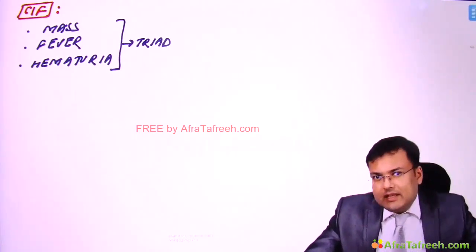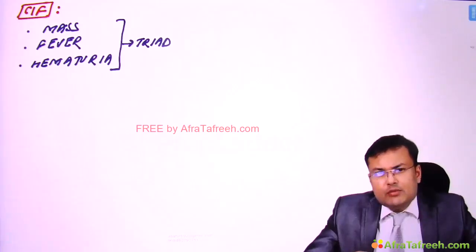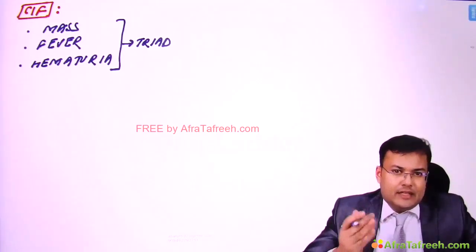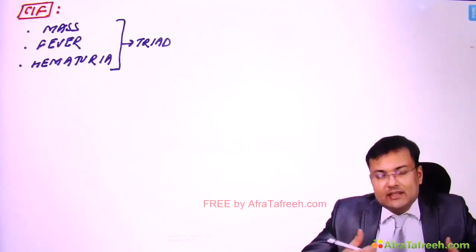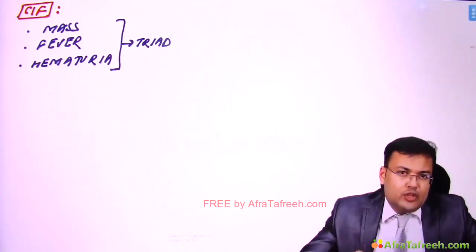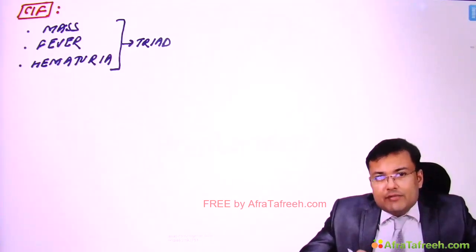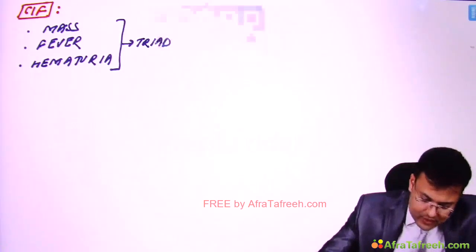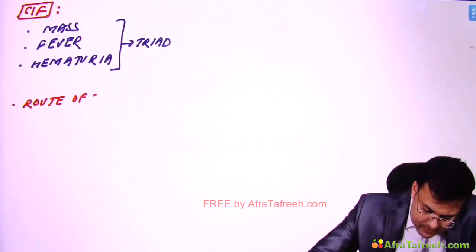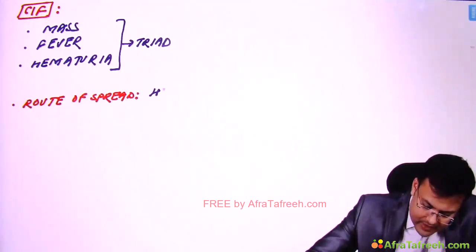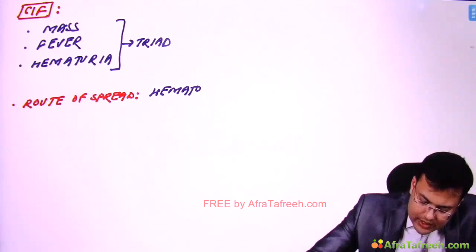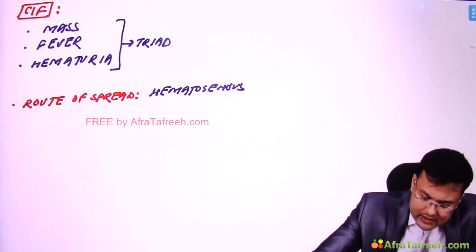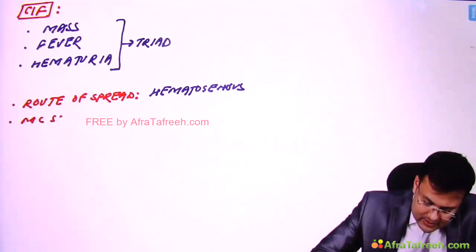There is another similarity with RCC. In Wilms tumor also there is hematogenous spread. And if there is hematogenous spread, what is the most common site of metastasis? Lungs. We can diagnose the tumor with CT. But for the nephroblastoma component, MRI is better because it gives better soft tissue details, right? So the route of spread is hematogenous. Clear? And just like RCC, the most common site of metastasis is lungs.